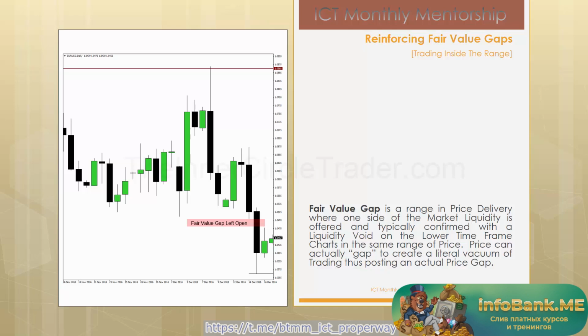Now, when we're looking at fair value gaps, it's important to remind you that if we're studying a specific time frame, the gap occurs on the time frame you're looking at. You can break this down further into smaller time frames, but in the smaller time frames, you'll probably end up seeing a liquidity void where the gap would be indicated on this time frame. On a lower time frame, it would many times appear as a liquidity void, where it's multiple candles that create that open space of range.